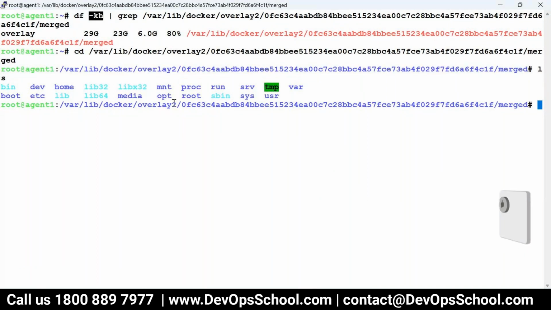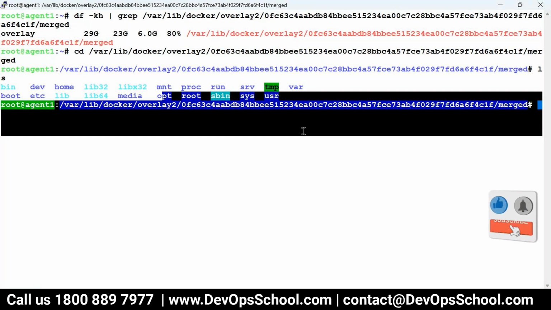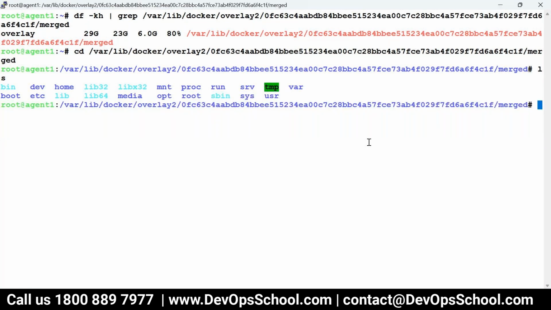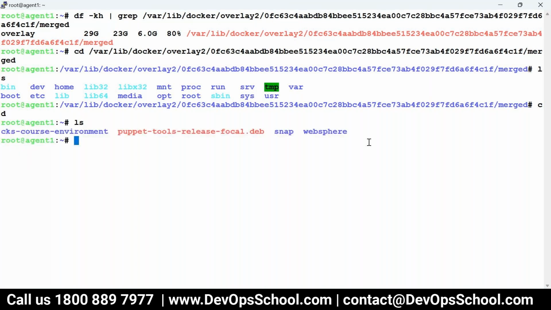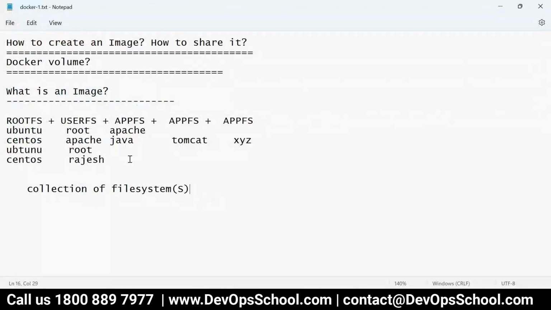So are you getting it, all of you? Yes. Okay. Even if you're not getting it, whatever commands I have run, please try to practice them. Slowly you will build understanding, because I know that it's a new concept for you. Now coming to the point, how to create an image. That is very easy. What I was covering was some internal things, how it works. But creating an image is very easy.